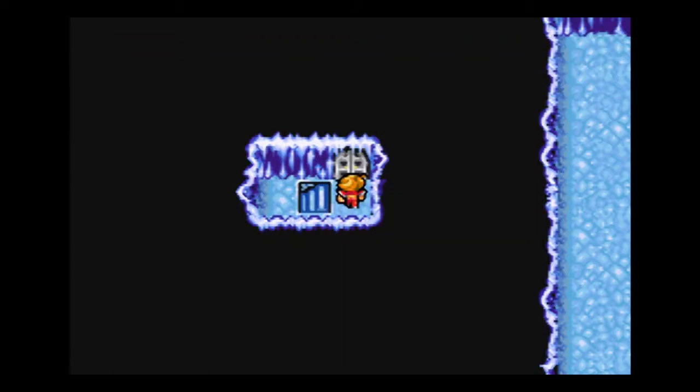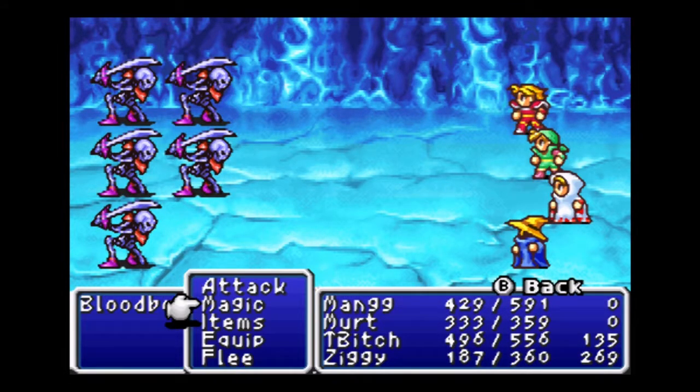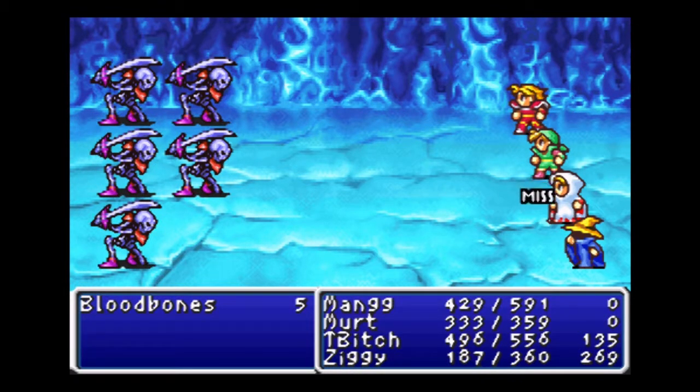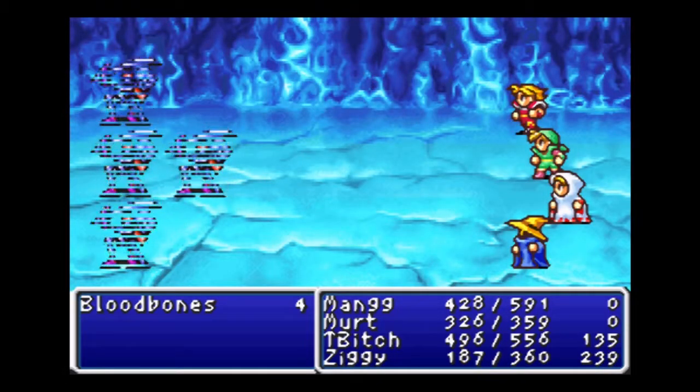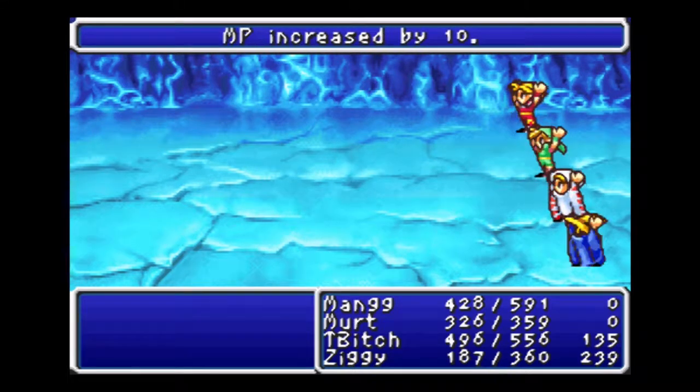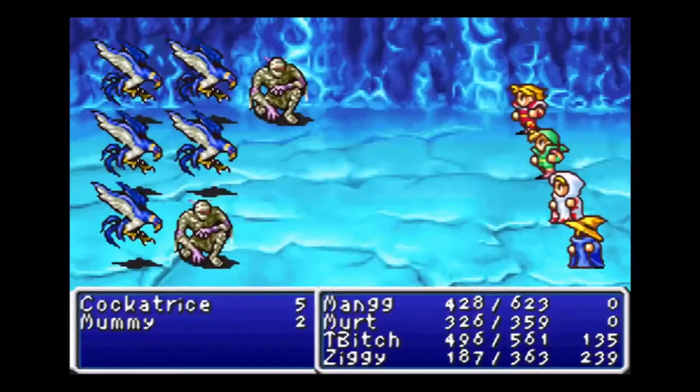B1. Is this the boss? No, not quite. There is apparently a cracked tile. Okay. Ether is fine. Firaga. Done. Getting levels. Yeah, 3 leveled up. 10,000 more bucks, just in case you're still a little hungry.